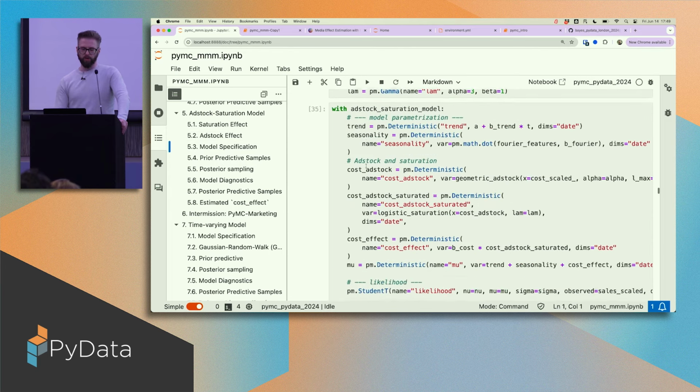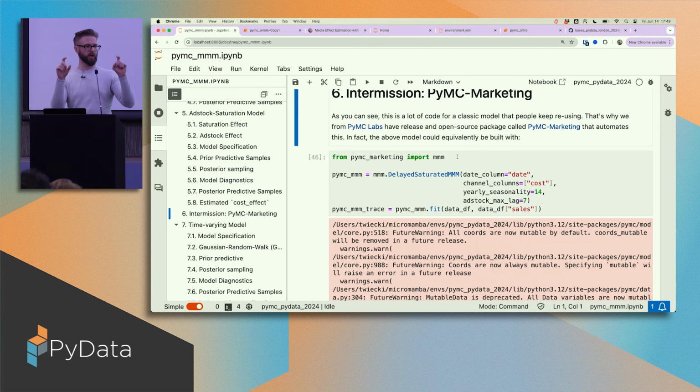If you keep doing the same model all over and over again, and the whole industry is using these MMM models, so that's why we released a tool called PyMC Marketing that is also open source, that allows you to build exactly the type of model that I showed you manually now. Instead of all this complexity, it's just a single line, and that builds the model for you.